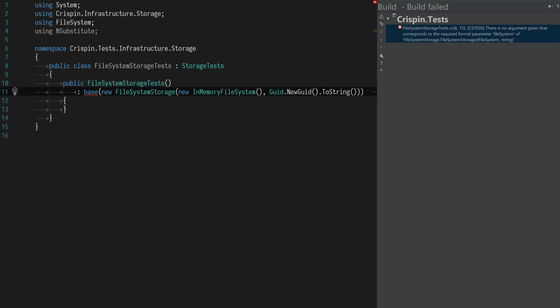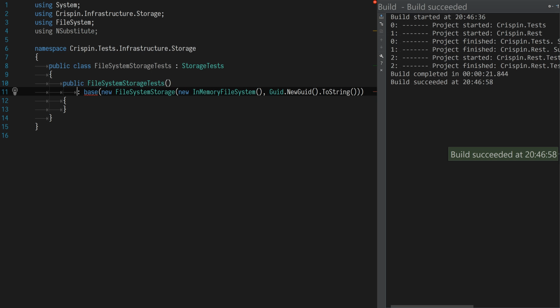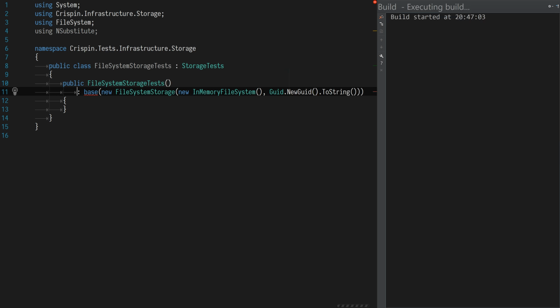Alright, what's your problem? Cannot resolve base. Oh, that's because we moved the type to a different file, and Rider can't seem to follow its own refactorings very well. Now, run the tests.